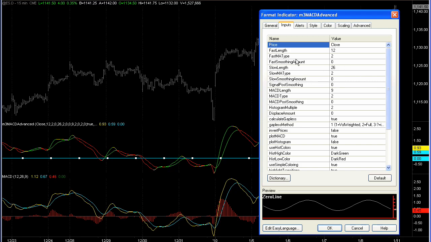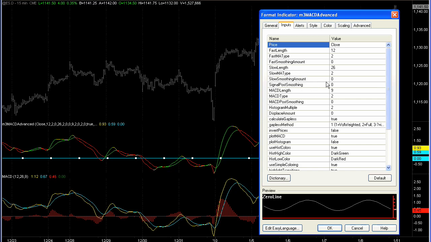So that would pre-smooth your price line. So in other words, what MACD does is it gets the prices. Now, if the prices are too jumpy, it might be worth it to smooth them a little bit so you get a smoother signal before you calculate MACD, and that's what the fast smoothing amount is, and the slow smoothing amount is the pre-calculated smoothing applied to the slow data stream before MACD is calculated.